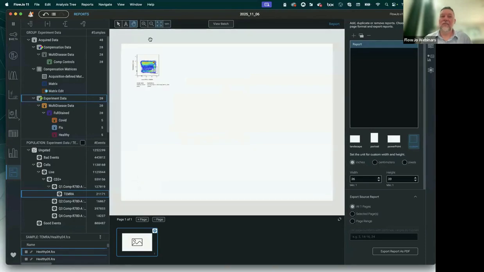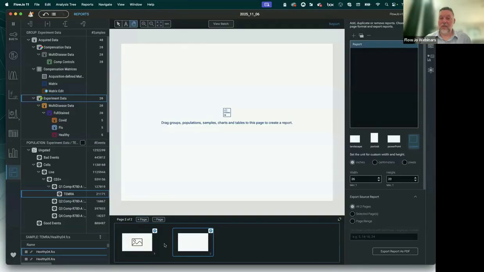Zooming in, zooming out. You can add more pages. So this is the first page of my report, but if I want more pages, maybe I will batch across this and then add also a second page for my table, you can click the plus page, and then you have 2 pages to work with, right? And each one will be batched or unbatched. If you choose not to batch it, you can turn off the batching cog.